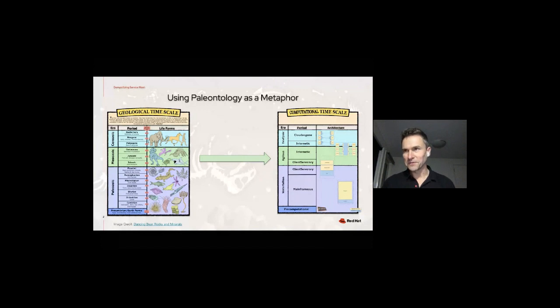For us, the fossils we find in our fossil record are architectures. And these are the things that evolve under these two pressures of how projects are done and what technology is available. Just for these slides, and we'll zoom in on this, I understand this might be somewhat small, yellow represents concerns that developers care about, and blue represents things that administrators or operators would typically care about, sort of infrastructural concerns. A key point in the metaphor I'm going to be running through this is that architectures evolve based on project, business, and computational capacity of the epoch, if you will.